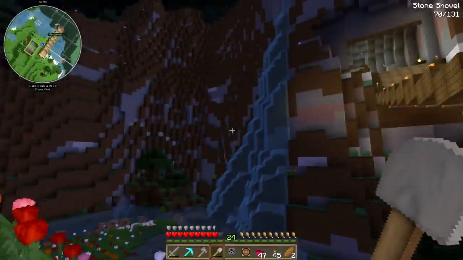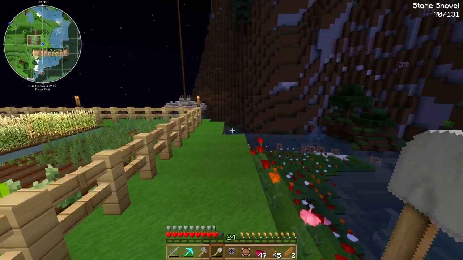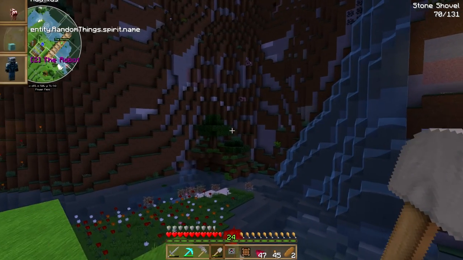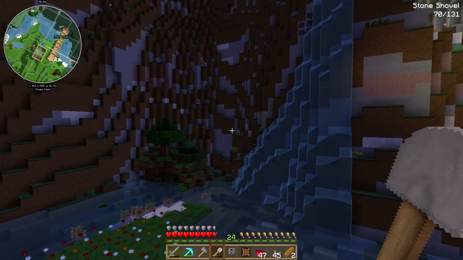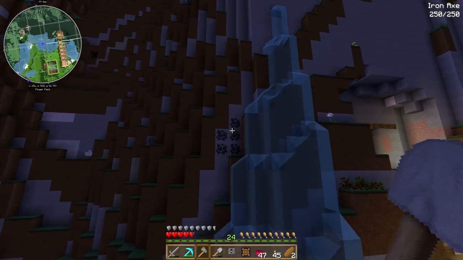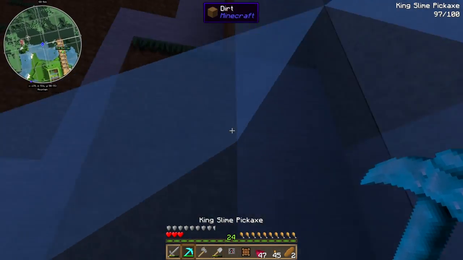Now we need some more coal, don't we? I saw some coal up there. Should we fly up there quickly and get some coal? That should have done my thing. Oh, I've got King Slime. I didn't want to get King Slime. I don't want King Slime. Why would I want to change into King Slime? I don't understand. Oh, dear.